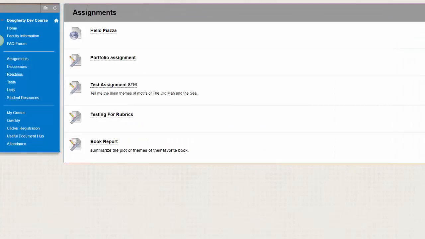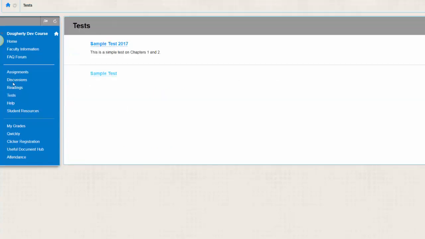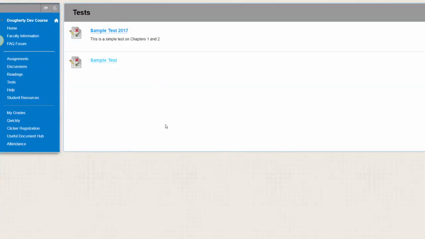Your instructors may also choose to give tests or quizzes from inside of this course. In our case, those courses will be stored in a content area here in the middle of the bar, labeled Tests. But your instructor may have it labeled under a different name. We're going to go inside, and you'll see a list of any tests that you currently have access to.